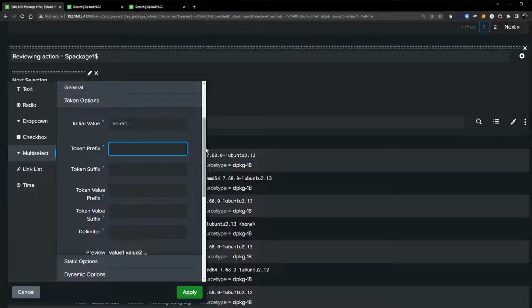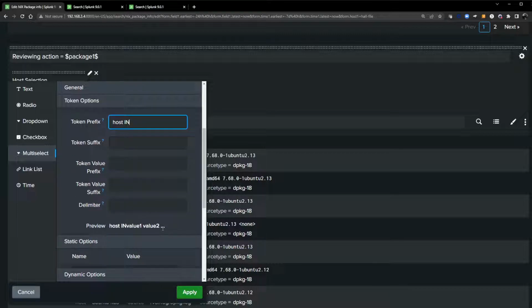We can do that. So I could say host in, and if you notice, as I'm typing down here in preview, it's adding what I want. And then we could say suffix, let's put that there. And now I have host in, and there's value 1, value 2.